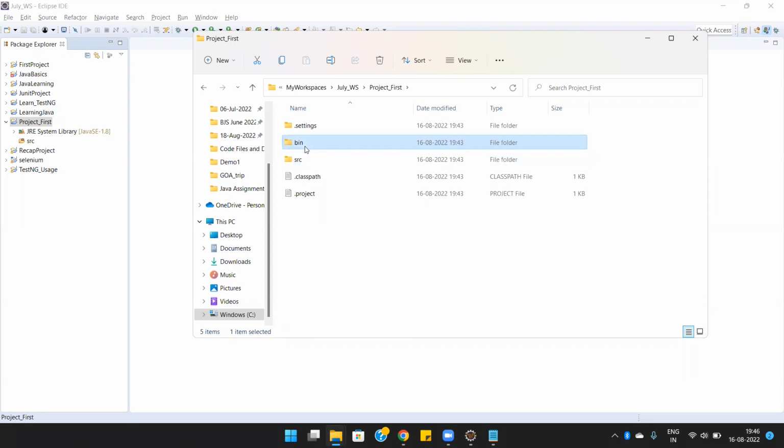The bin folder will hold all my .class files. Yesterday we saw that whenever we create a .java file, it has to be compiled and then a .class file will be created, correct? So those .java files will be in my SRC folder, and .class files will be in my bin folder.